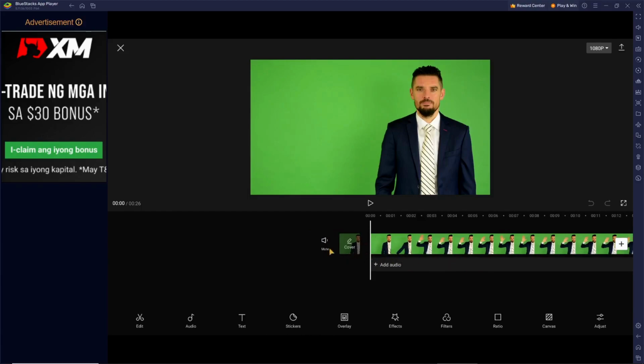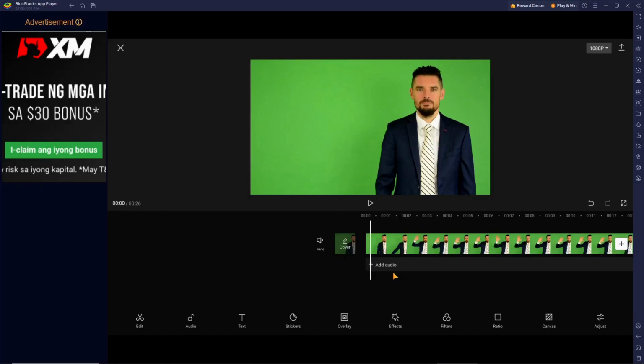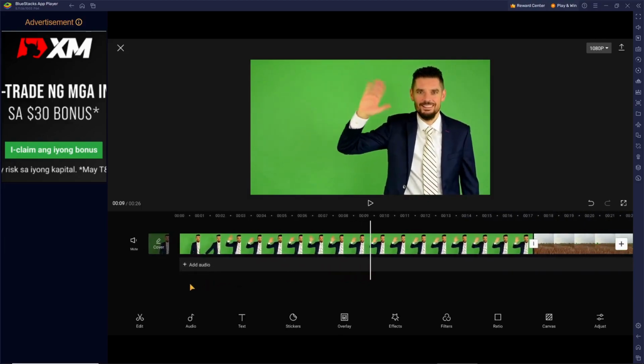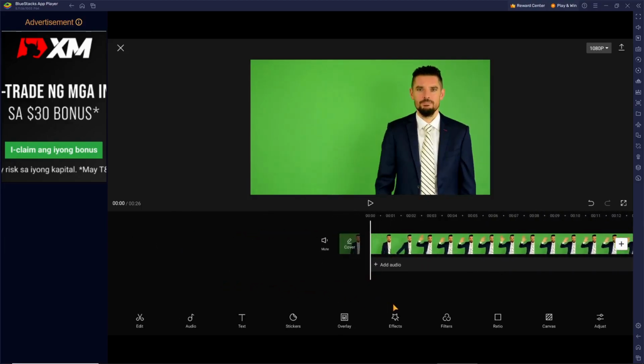Let's discuss this. We can have the mute button if you want to mute your whole video, if you don't want to add any sounds, which is optimal when you're uploading into Instagram for reels. Then you want to add the music in the Instagram app, you don't want to add it here, so that would be a convenient tip for you.